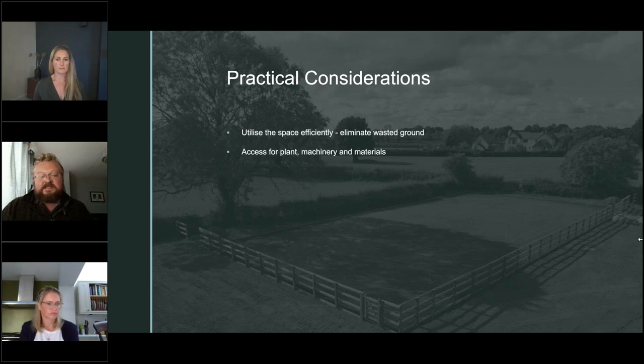We're going to need access for plant, machinery and materials. Obviously, we've got to get in to build it. These are big constructions. Now we can make access. We can put gateways in hedges. We can move gateposts. We can take down walls and rebuild them to a certain extent. So everything is possible, but you might have easier access another way, through a neighbour's field. If you're friendly with the neighbour, or sometimes go around to the next farmer, a bottle of whiskey helps.